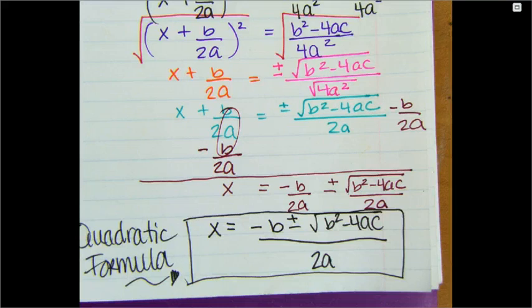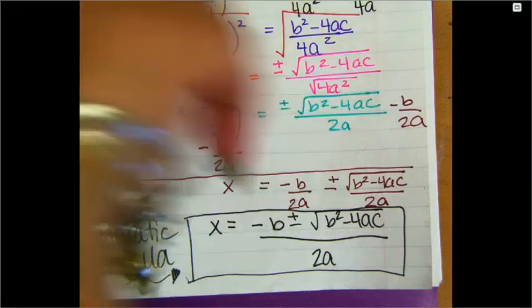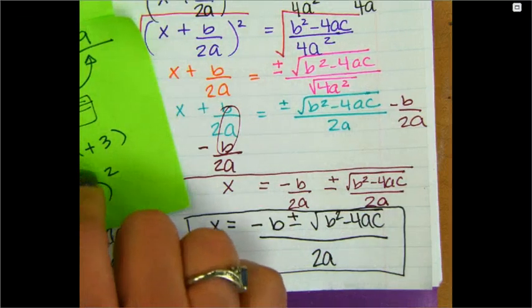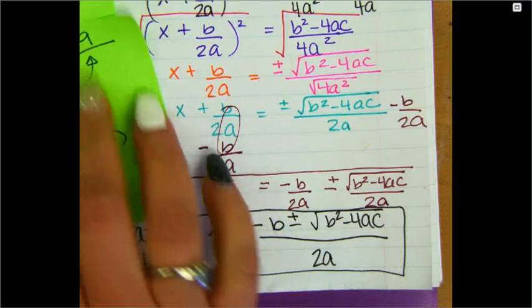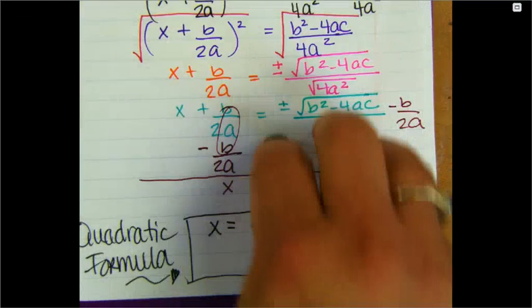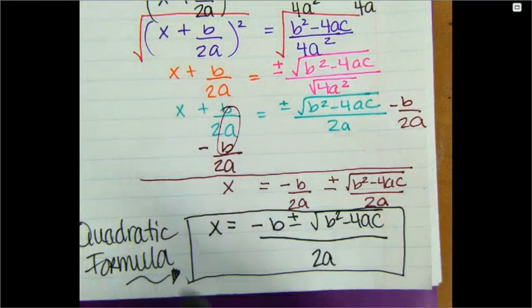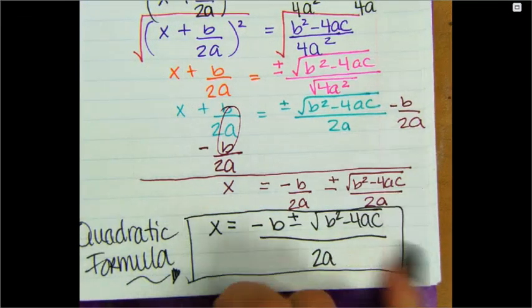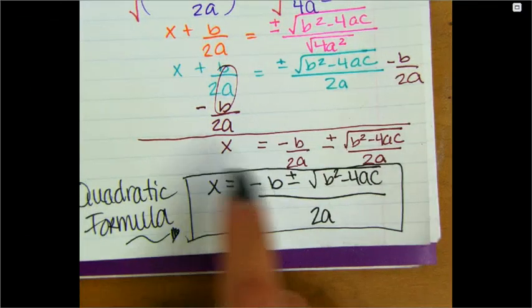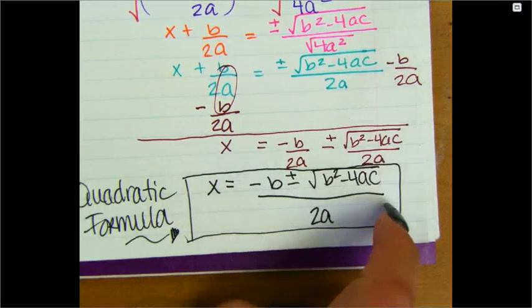Now, when you're writing your summary and you're referencing complete the square, don't talk about this ugly thing, because this is ugly, right? Talk about your basic one you put over in the margin. Do you understand? So when you're referencing completing the square, you can reference something easy like x squared plus 6x plus 9. Don't reference this huge ugly thing, because it's ugly. And then at the end, what was our goal? To get to the quadratic formula, and we got there. So should the quadratic formula be in your summary? Probably.